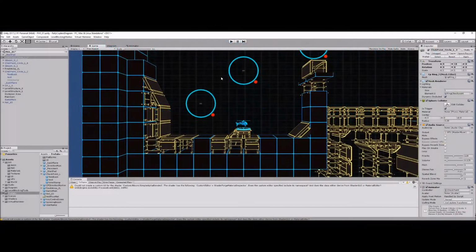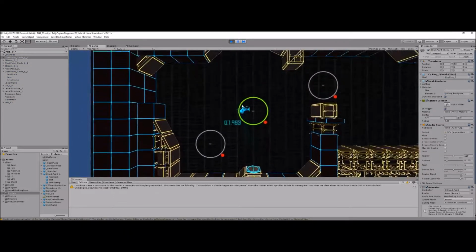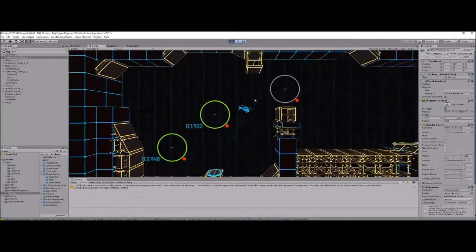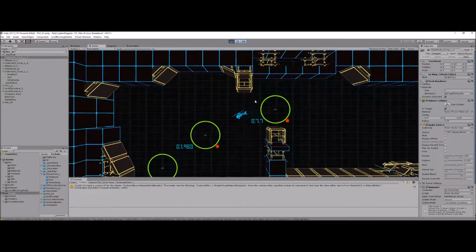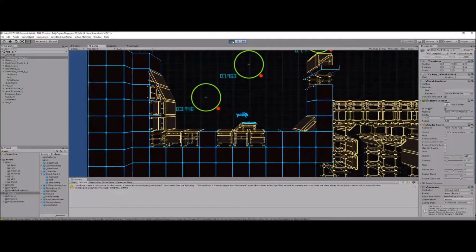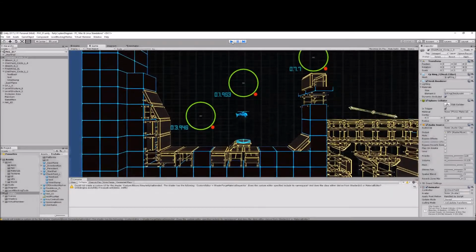Okay, so we have the checkpoints working and showing the correct time. If I go to play here, you can see that I can hit these. We show the correct time, and we can only hit them once after they've been activated because of the logic we put in there. But the problem is that we can still hit them out of order, and so that doesn't really follow the game design for this.